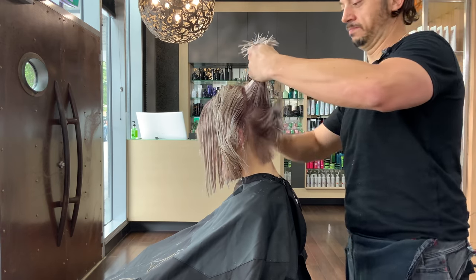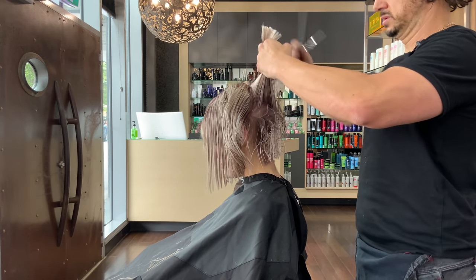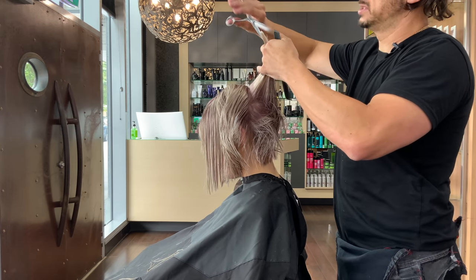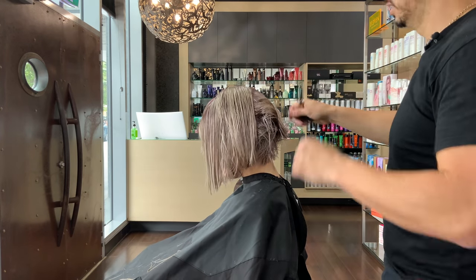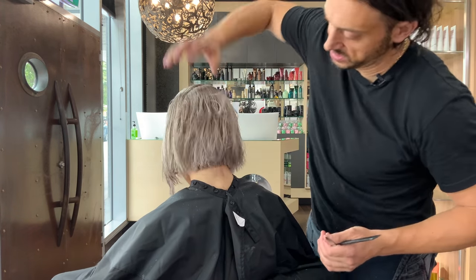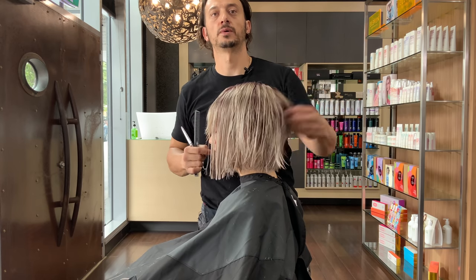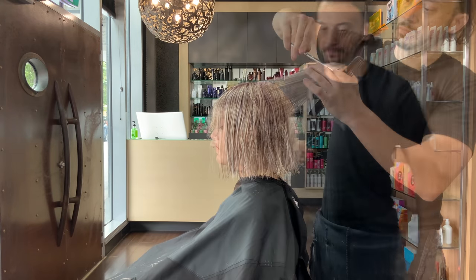And then while we're up here, we'll just give it a little bit of point cutting, but not too much. Just a tiny, tiny bit. Do that nice and square. And then just in here, just to create separation, so the hair can actually mesh together better. I'll spin Pearl back around so you can see that effect. Just loosen it up so you can see from that angle, and then from this angle, which pops the head up. You can see it's soft, so now we're going to follow that all the way through here.